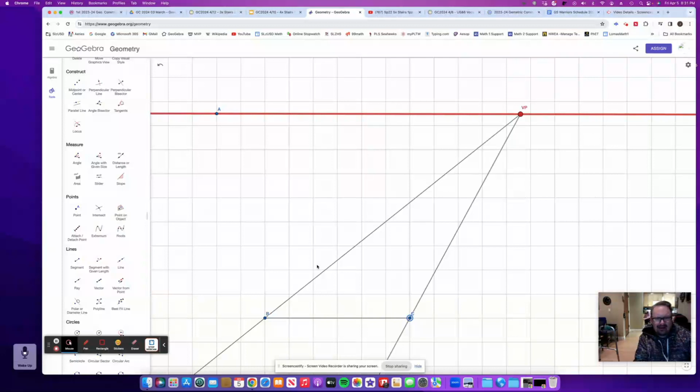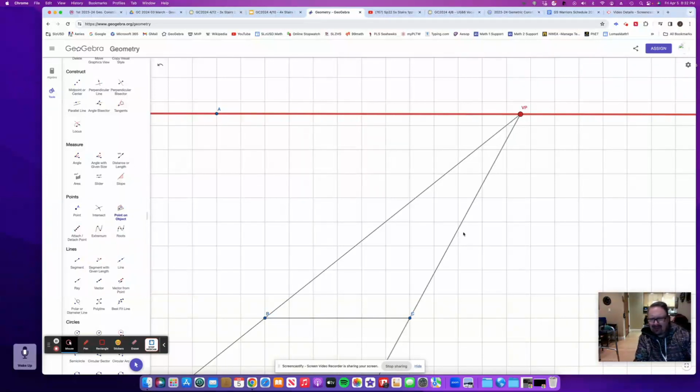And then I will make a point here, and this will mark the spot where the back of my stairs are, the back wall of my stairs are.